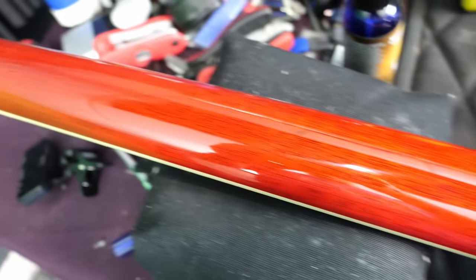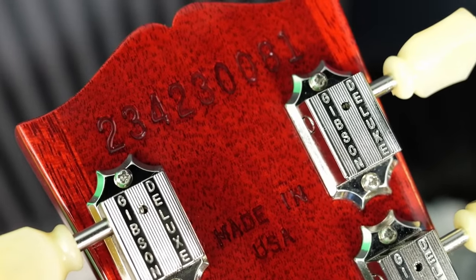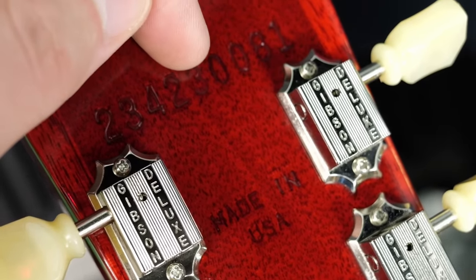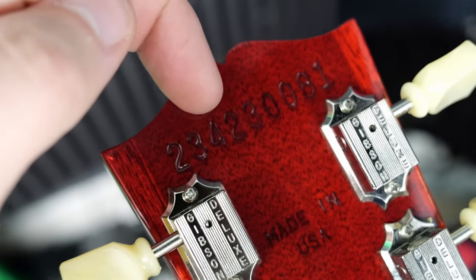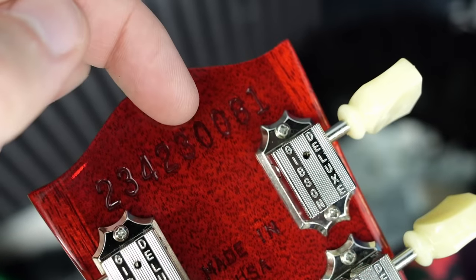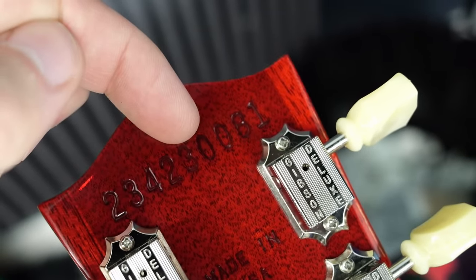And we can move up our vintage cherry neck and get to our Gibson Clouson Deluxe tuners. Made in USA. The way you read these serial numbers is 2, then you skip three to that for 2023. And then this is the day the neck was stamped, so the 342nd day of 2023. This is a batch number, so zero is the initial batch. If you had a one, that means it was the second batch of the day.